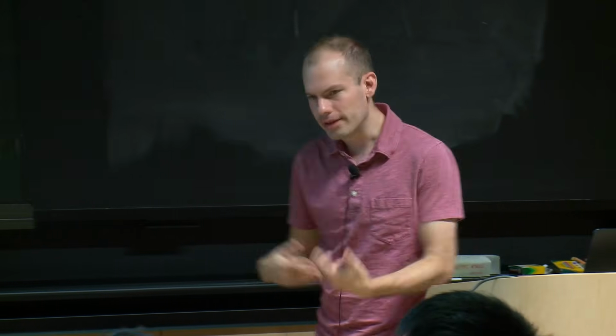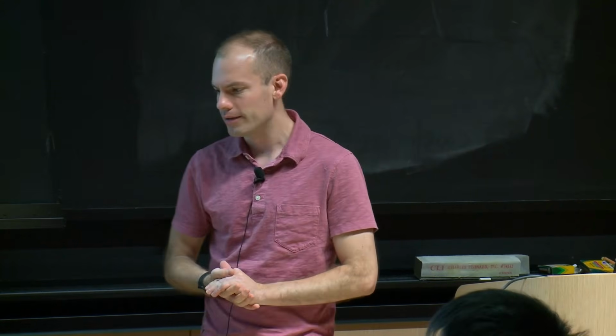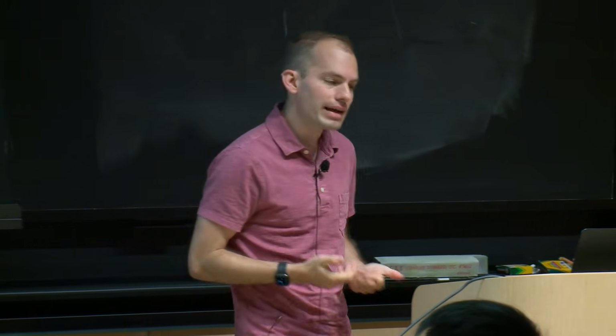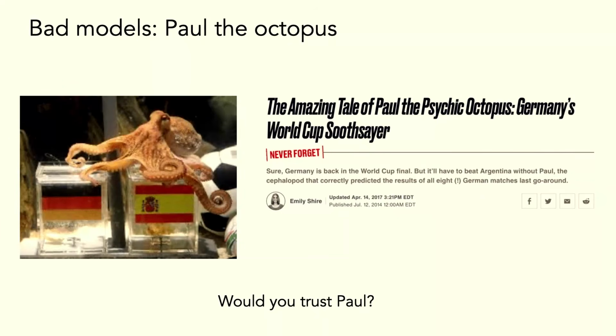OK, so we'll come back to the filing cabinet model. And one of the questions is, are deep nets like filing cabinets or like something else? Do they just memorize and not generalize, or do they do something else? OK. Here's another bad model, just, I guess, a little bit for fun.